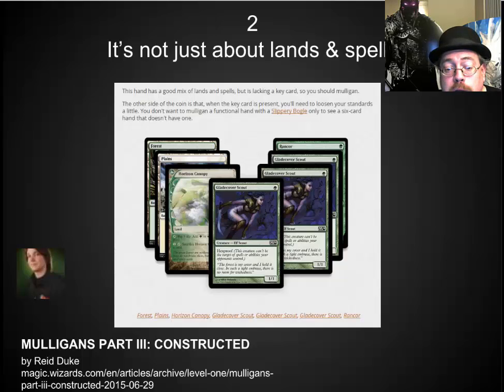Reid Duke has a wonderful series over on Wizards of the Coast site. It's a several-part series on mulligans, and he emphasizes that plan to win. Do you have all of the pieces that you need to make a successful winning plan? And he has many examples as part of that. I strongly suggest checking out Reid Duke's wonderful articles over on Wizards of the Coast site.